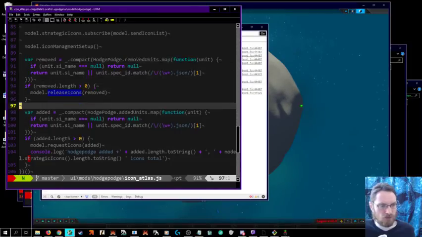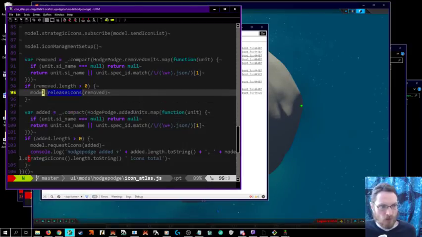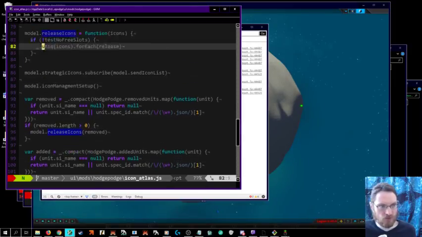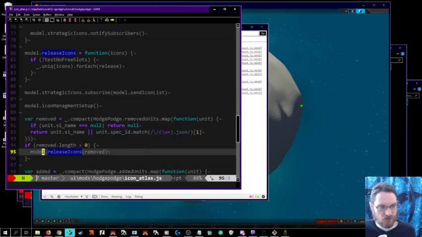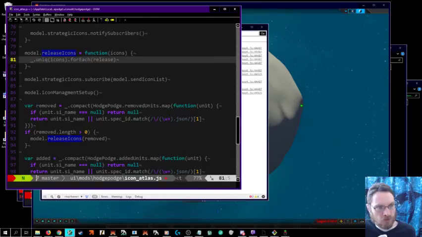Removed units, added units. Oh, actually, we don't really care about release icons. We have to support... we don't. It's not really a thing.